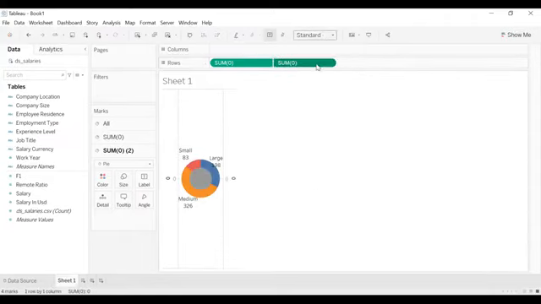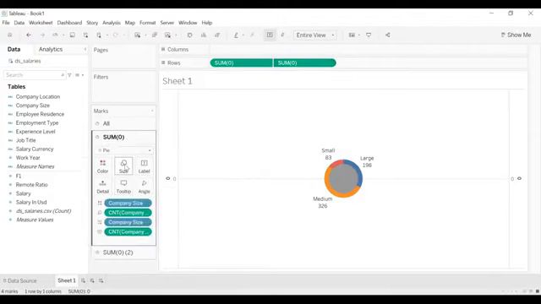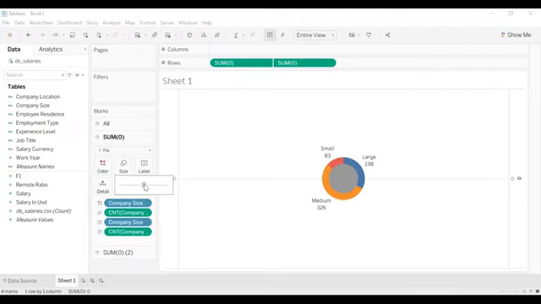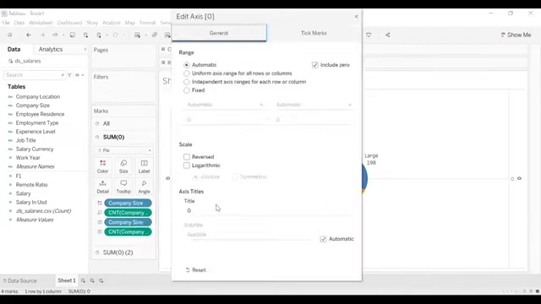So we select entire view. We increase the size a little bit. We do the same thing here. Size, we increase it. All right. So here we have our donut chart, and we start by removing zeros.